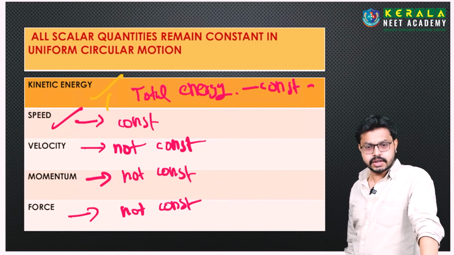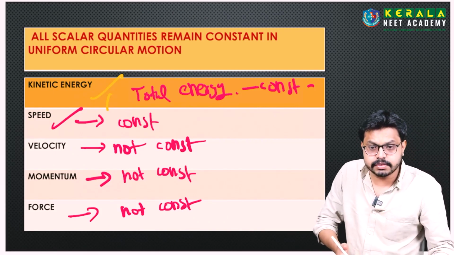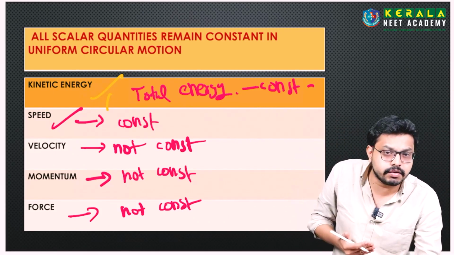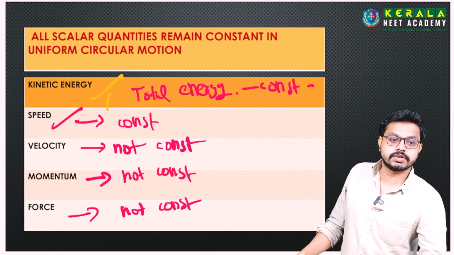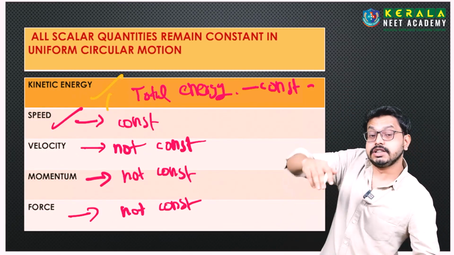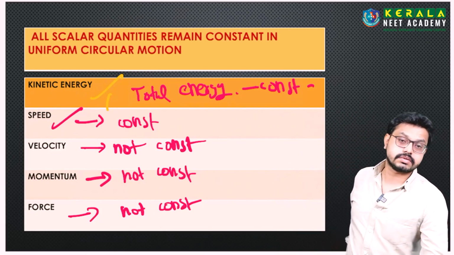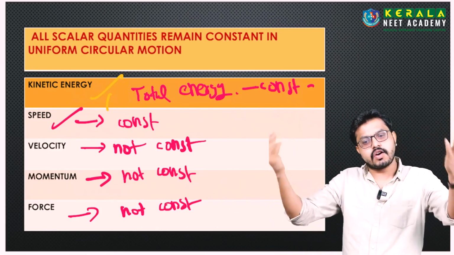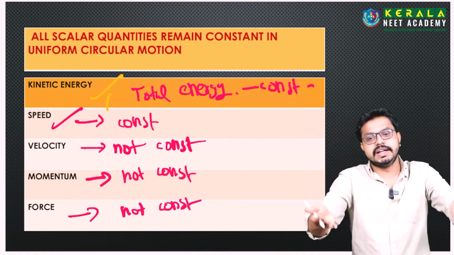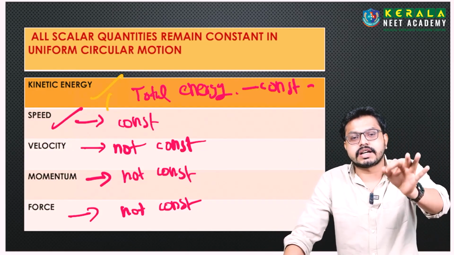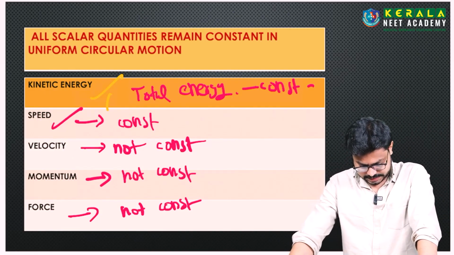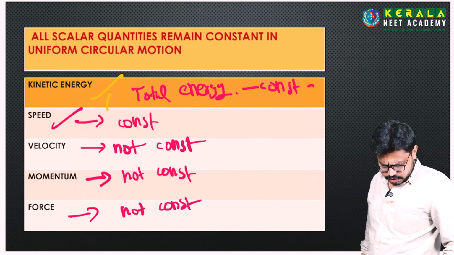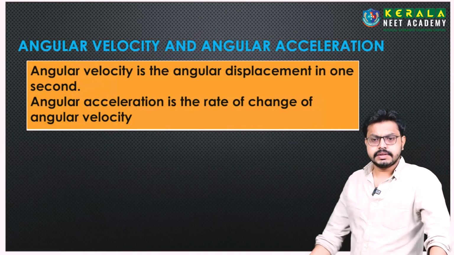Clear? Okay? So, in the questions, which of the following is constant in a uniform circular motion? Which of the quantities is not constant in a uniform circular motion? If there is a question like, is the magnitude of velocity constant or not? The magnitude of velocity is constant. Magnitude of velocity is what? Speed, according to uniform circular motion. Clear? Okay? Yes. So, next point.